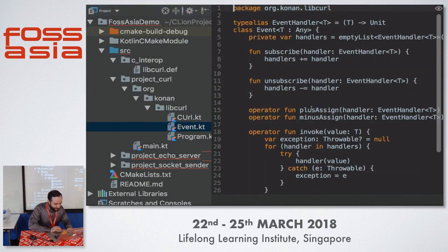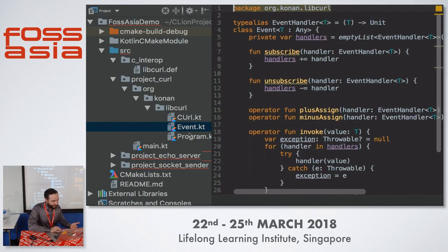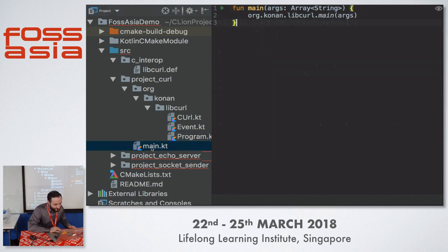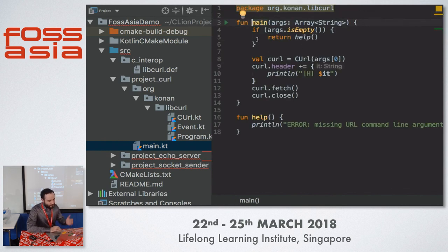Yeah, and here is the definition of these APIs. I will not go into that because for me it doesn't make any sense. If I want to use some high level library, I'll just use Kotlin JVM. But here what's happening is that we create our APIs and we just call them here. I'm not sure how these APIs are structured in CURL, but here we see pretty nice, very close to Java looking code that will allow us to use CURL.